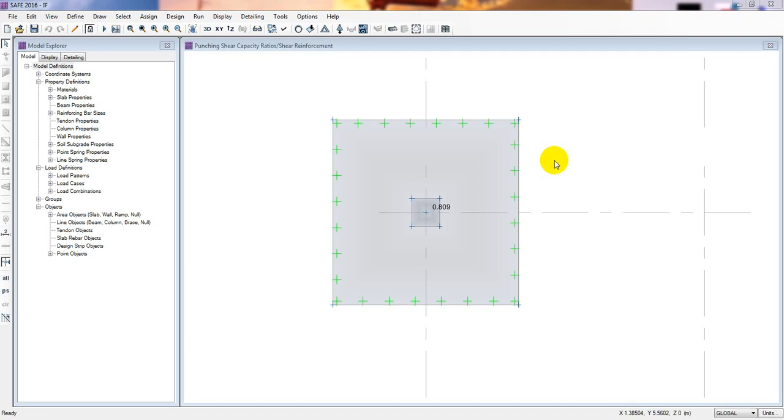We analyzed our foundation and checked whether it is okay with our design code, and we modified our foundation when we saw that it had failed the punching shear check. After that we completed our foundation perfectly. So in this lecture I am going to show how we will design our foundation.